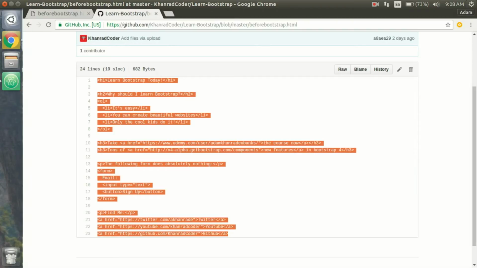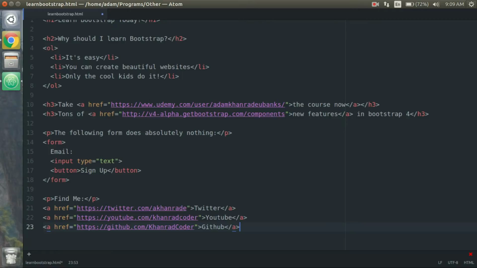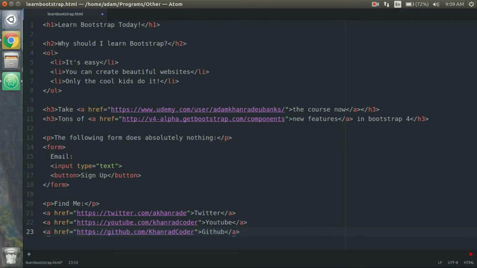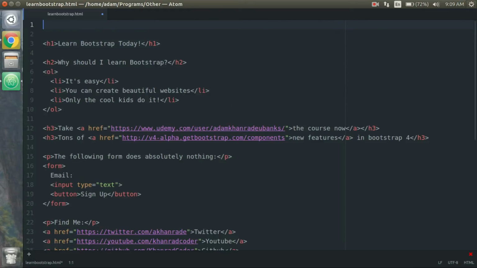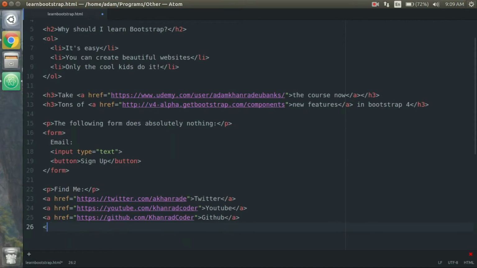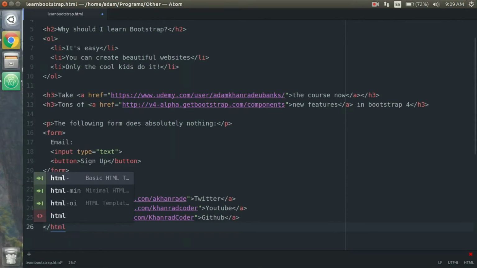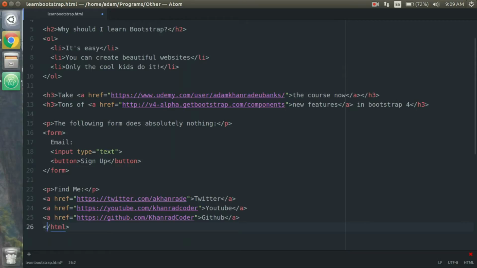So you're going to want to copy that, put it into your text file, and then we'll also want to add some HTML tags to that. And let's also do some body tags.